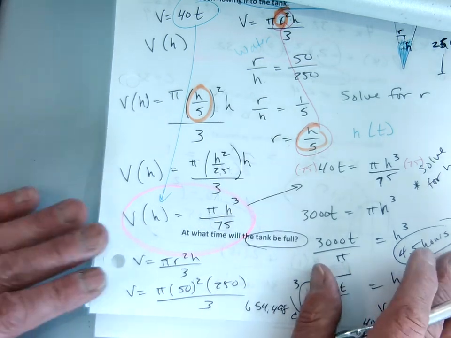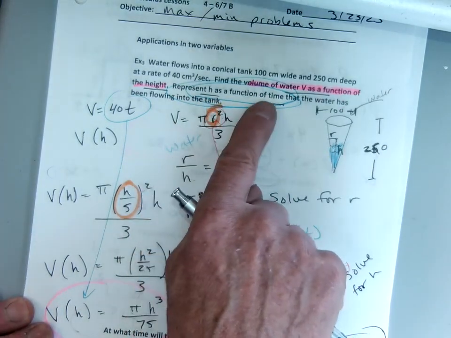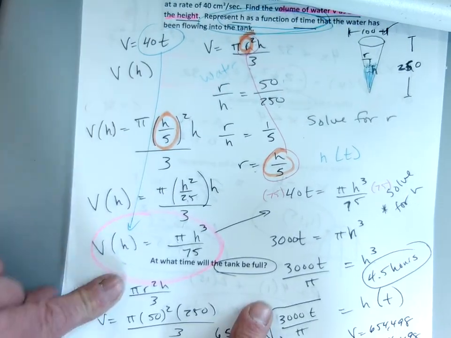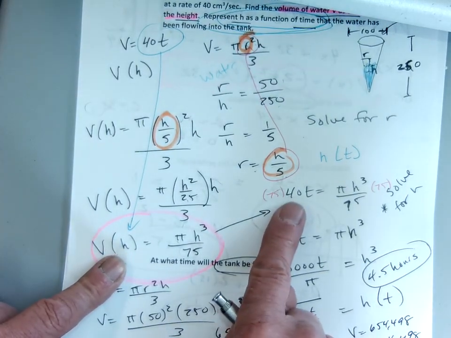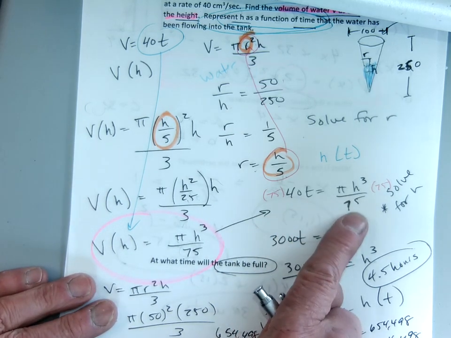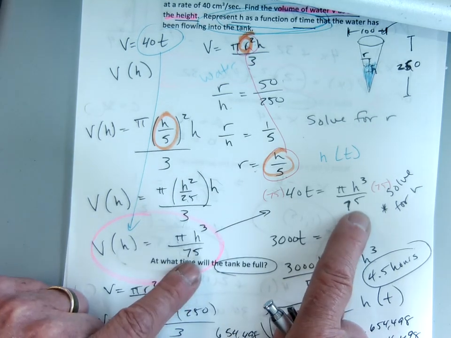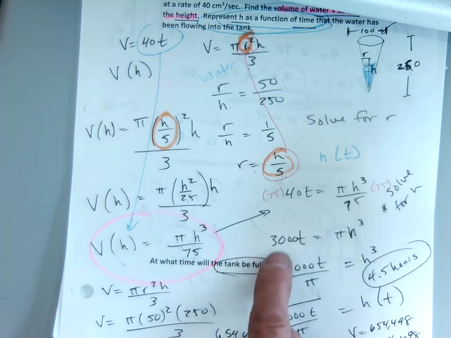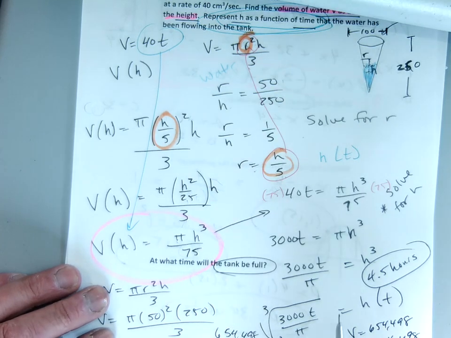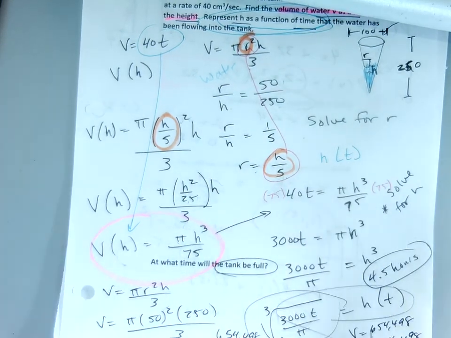Now the second part talks about representing h as a function of time. Okay, so then if it's a time, I got to get this equation in there. So I take this equation, which is a volume, and I put it right there. So I rewrote it here. So we have 40T, because that's my volume, is equal to pi h cubed over 75, because that's what I simplified it to. And I just solve for h. Okay, let's multiply this by 75 divided by pi, and took the cube root of both sides, and here is what I got. Okay, I finally got this equation here in terms of height with respect to time. Okay, so that way if you want to monitor the height, you got a stopwatch, you can just time it.